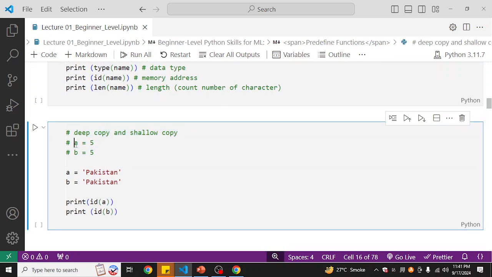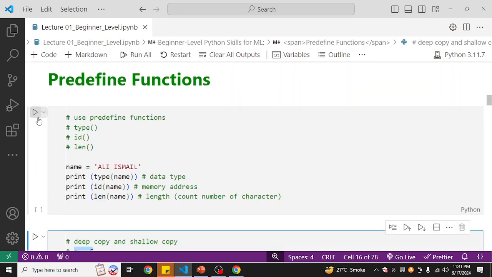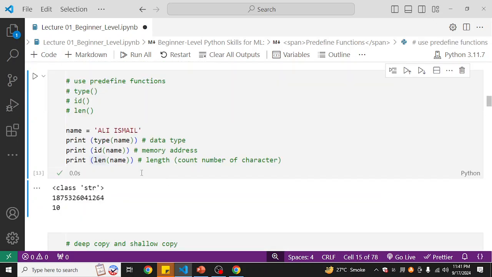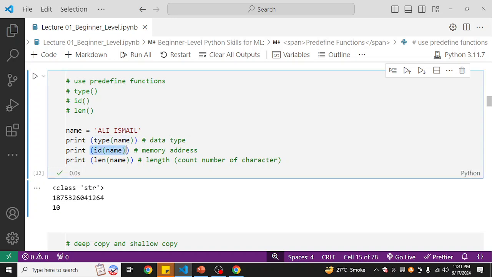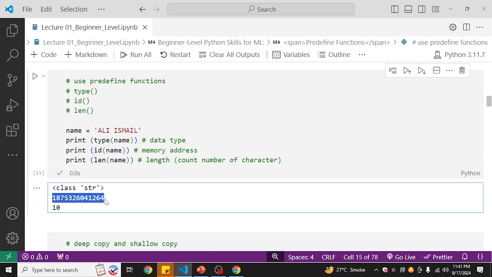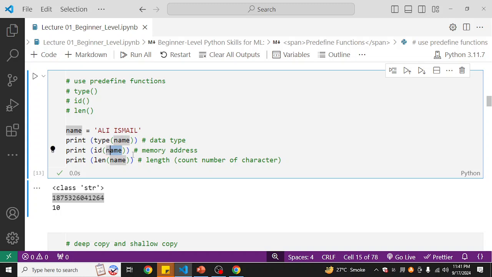Okay, here we have written a equal to 5. Once we run it, this denotes the name, the string type, and this is the id of name, which denotes that name is alphabetical and has some numbers. I will explain how we achieved this number.